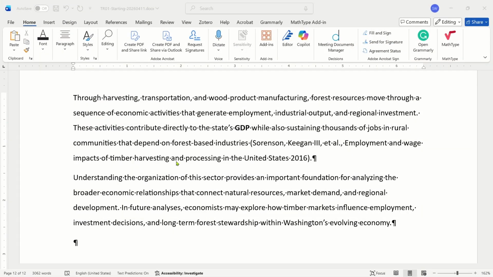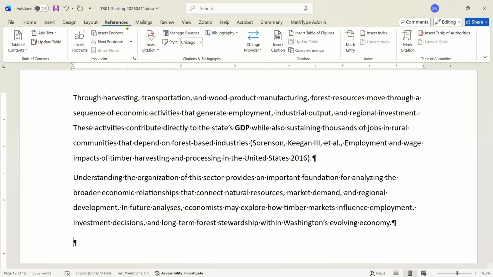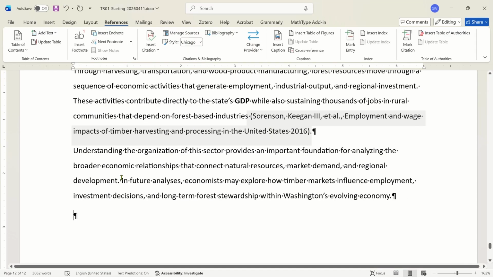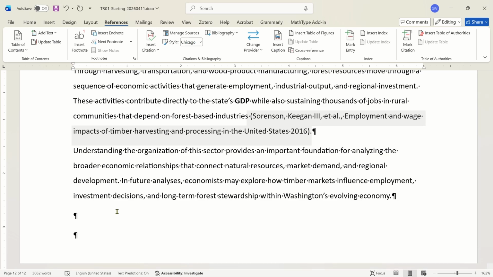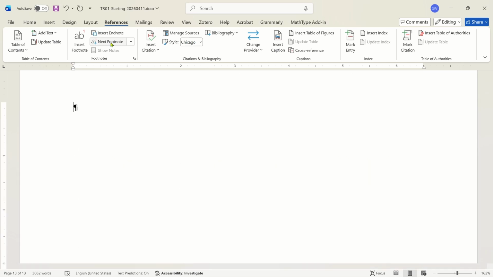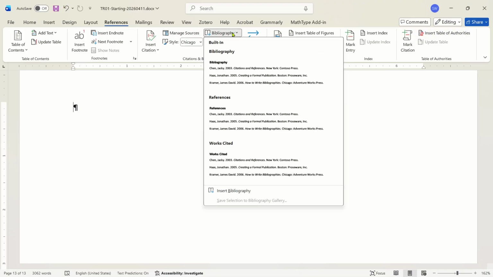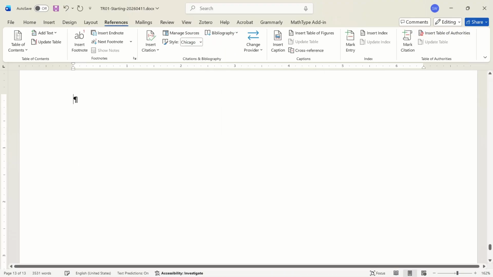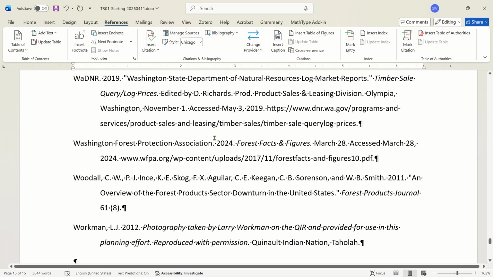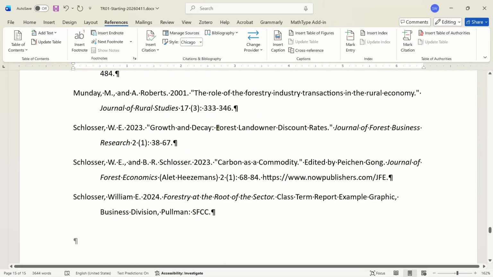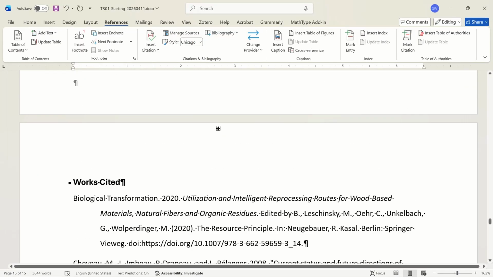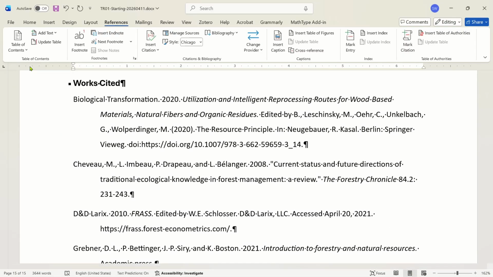Once your report includes citations, you can generate the references list automatically. Place your cursor where the reference section should appear. Typically, this is the final page of the report. Go to References, Bibliography. Select Works Cited. Word will generate the entire reference list. Every cited source appears automatically, formatted according to the APA style. Check it out. No, really. Done. This is an incredibly great use of your time.